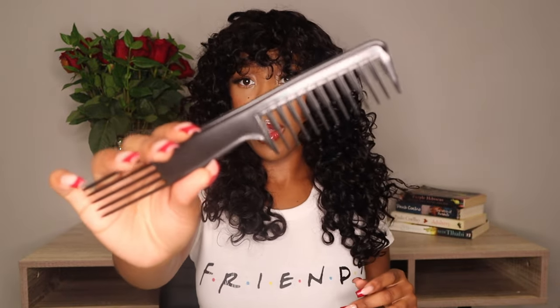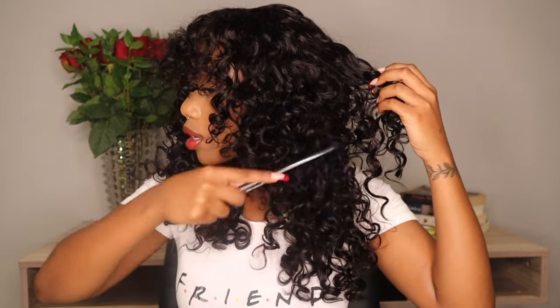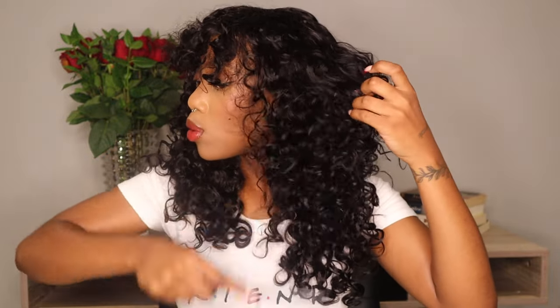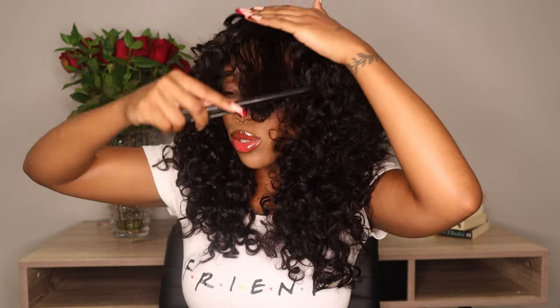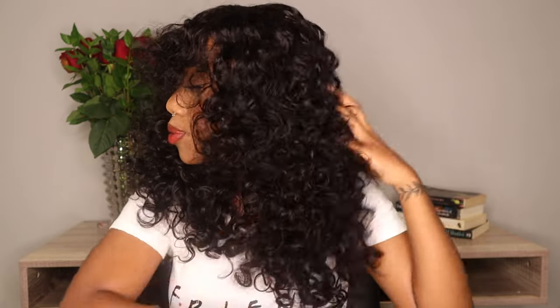I'm going to start off with my wide tooth comb. And I'm just going to brush out the curls. Just want to see what the vibe is. I don't want to remove the curls, which is why I'm using a wide tooth comb, and not anything too harsh. So I'm just going to brush these out. I also just want to see how long the bangs are so I know where to cut.